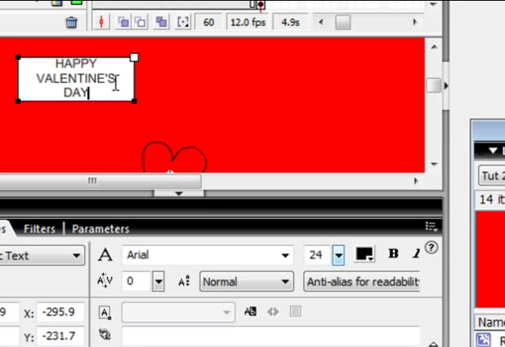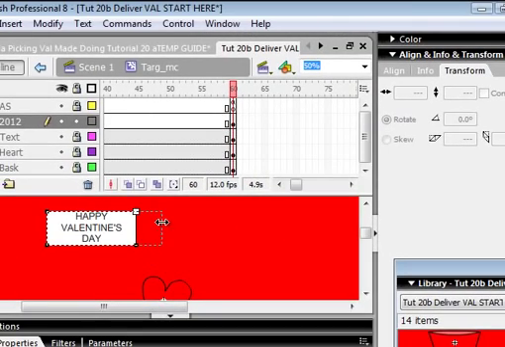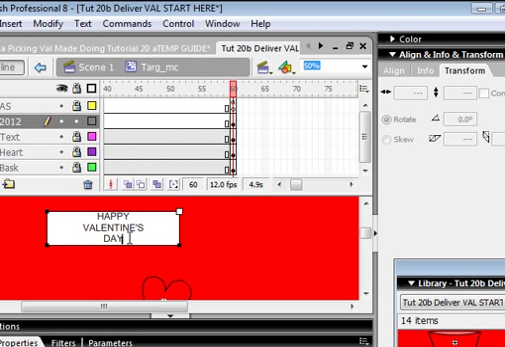And I know from experience that it's better to have this box way bigger than what you want, otherwise it gets cut off. And I'm going to put a couple of enters after that Valentine's Day, just from experience.